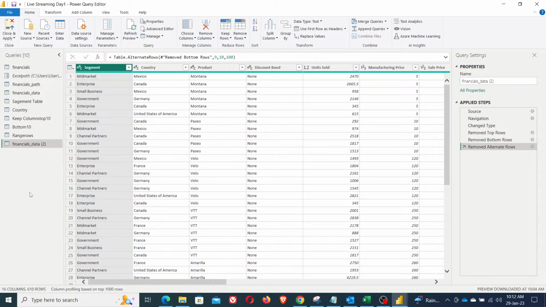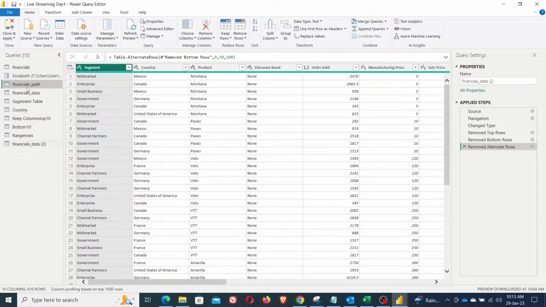Let's move to the other part too. For this you can use append and merge. What you need to do is just go to append.